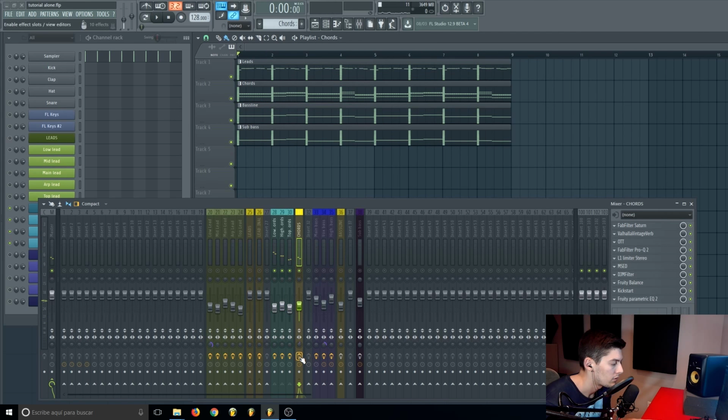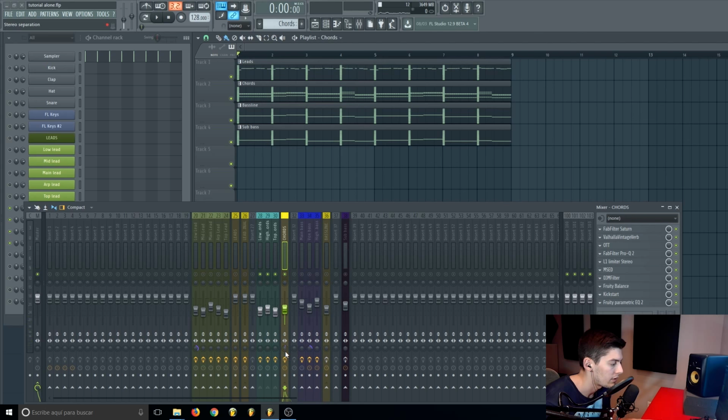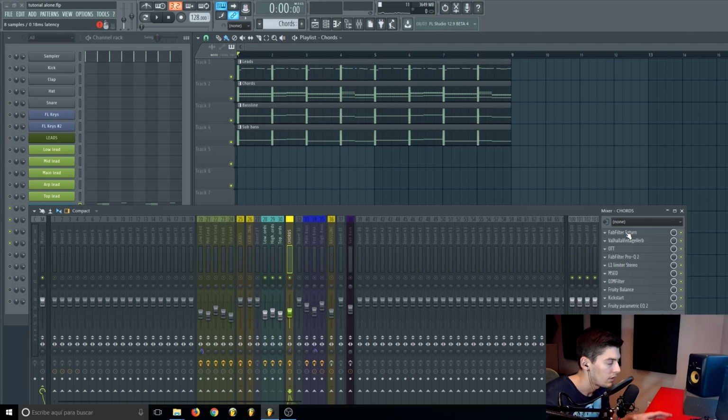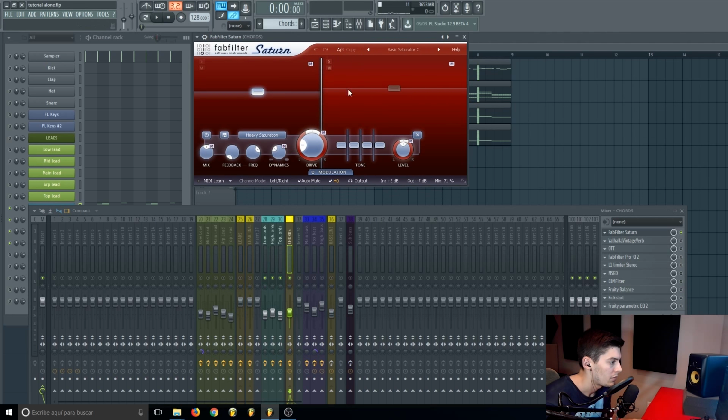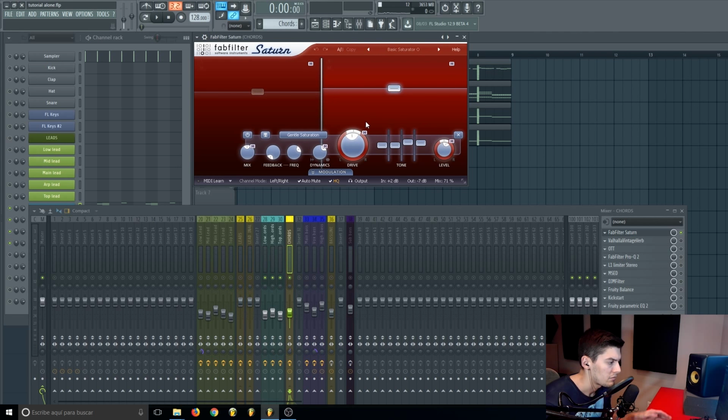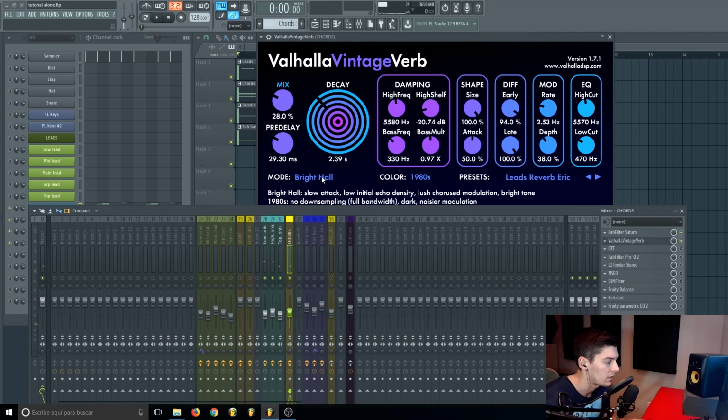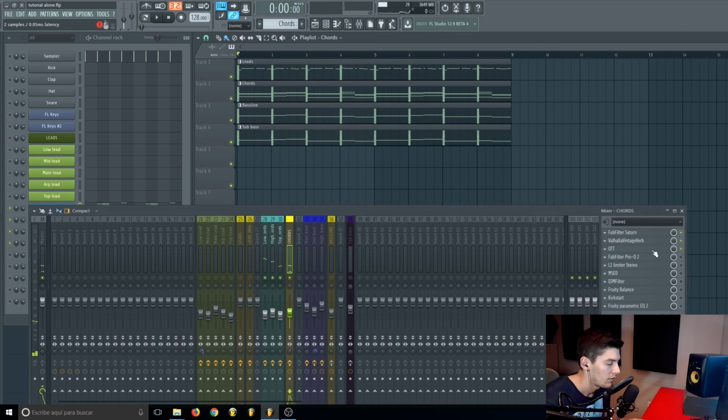And if we go to the bass, as you can see, it's a bit close, so it's a bit mono, because they were too much open. I have a Saturn. I like this plugin a lot. I'm not using it that much nowadays, but it sounds pretty good. And with this basic saturator, it makes everything sound brighter. Now the reverb is the same as the leads, but with a bit more mix, so they are a bit more on the back. Now OTT.